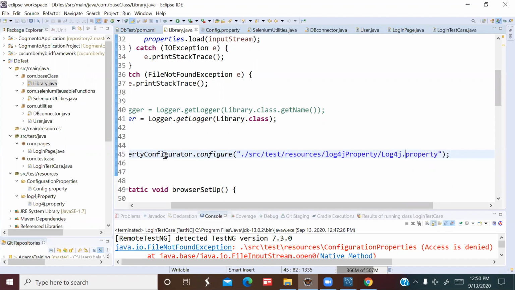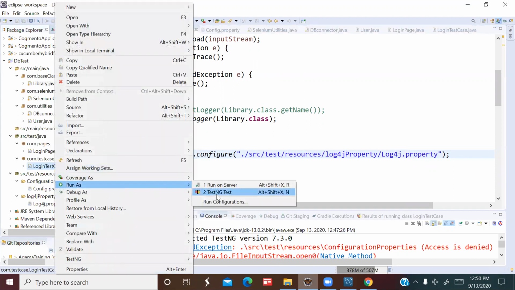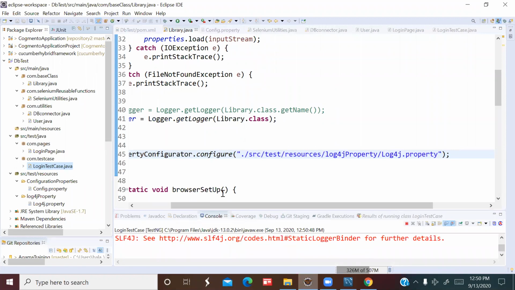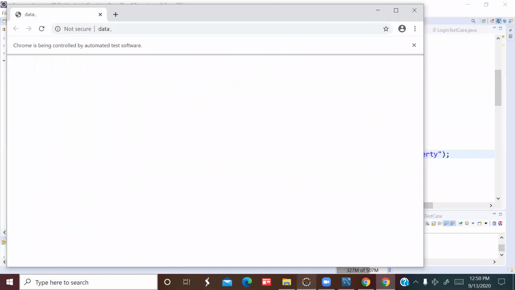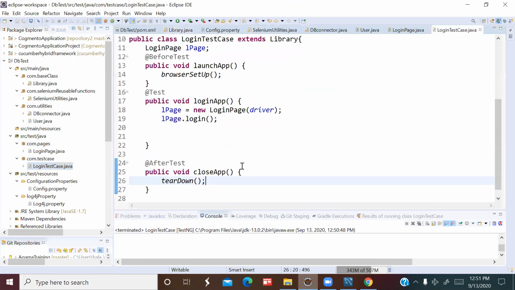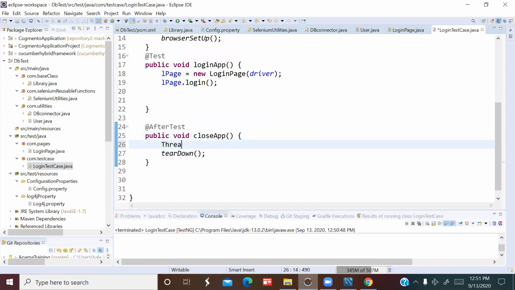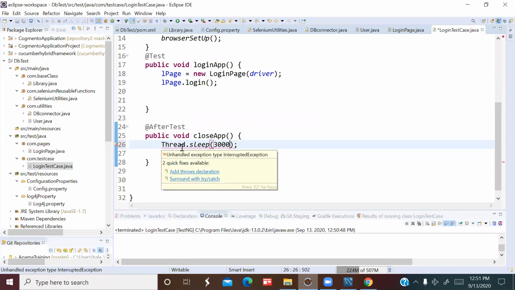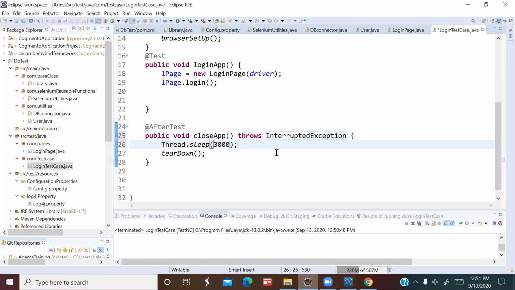Now we'll go to the login test case. Now the browser is launched. Chrome driver has been started. Admin used the password 123, so it took it from the database. So you can see it took it. Give a thread.sleep before the driver dot close. Go to the test case. Before the driver dot close, Thread.sleep 3000. Just add the close. Now it will just stop for 3 seconds.